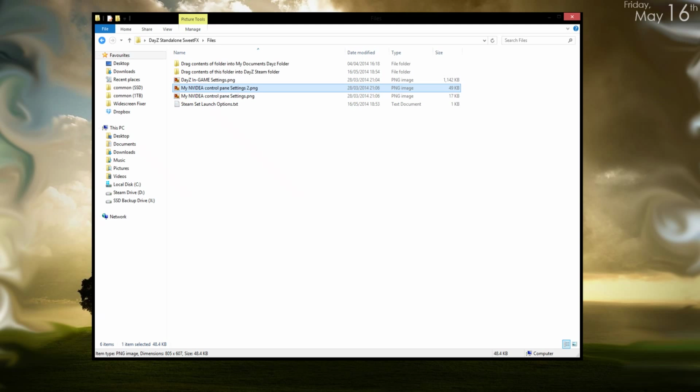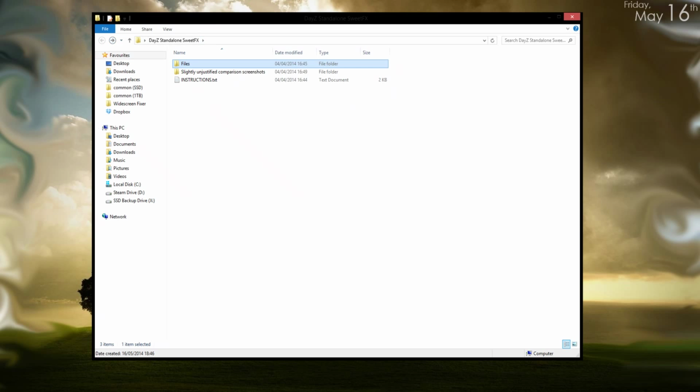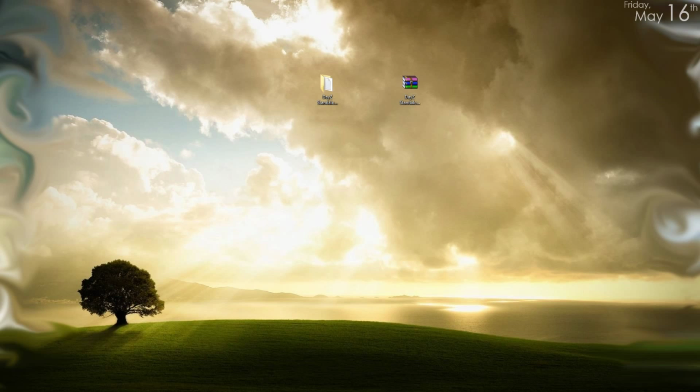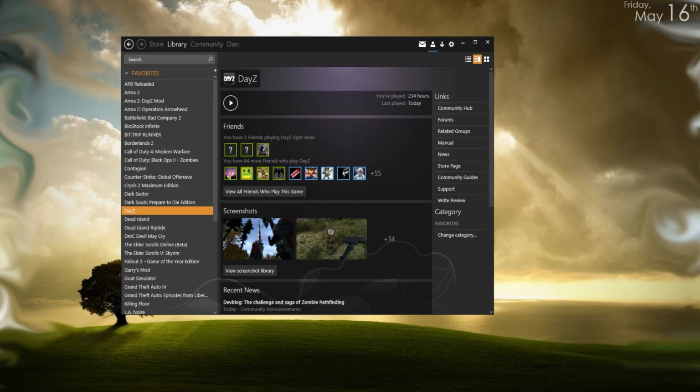So since we've installed SweetFX and we've edited our DayZ.config file to run in a borderless window, we can basically start DayZ now. So I'm going to go ahead and run it, and you will notice again that my taskbar will be showing.